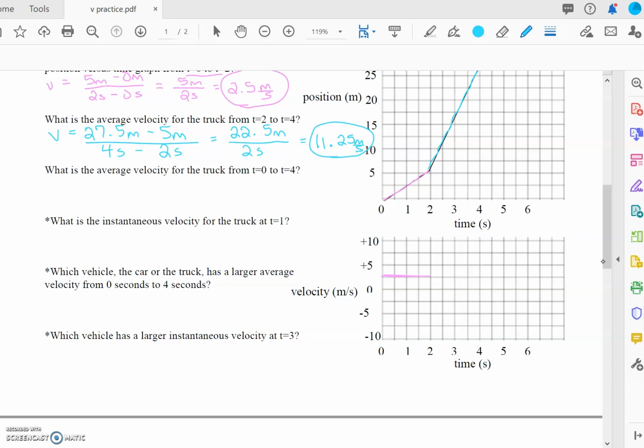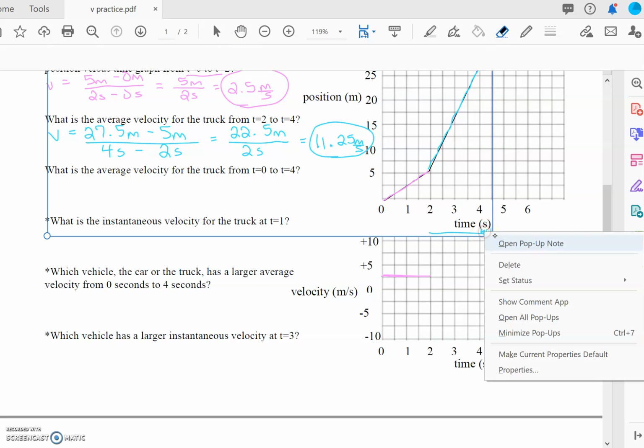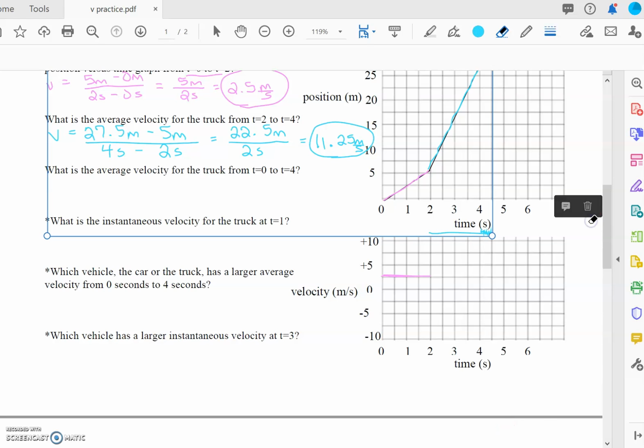This graph actually is cut off just a little bit, so you're going to need to draw your line. Let's see. Oh, until 4 seconds. I went a little bit too far. I'm going to cut it off. Let me erase right here. Oh gosh, sorry about that, y'all. Okay, so stop your graph right there at 4 seconds. So that's a y value there of 11.25. Sorry, I cut your graph off on the worksheet too close.